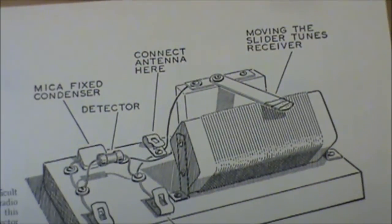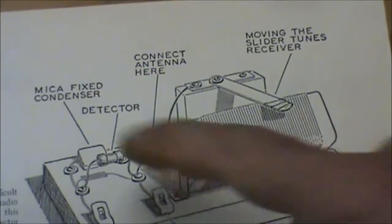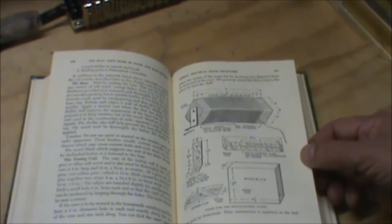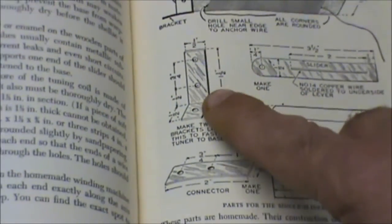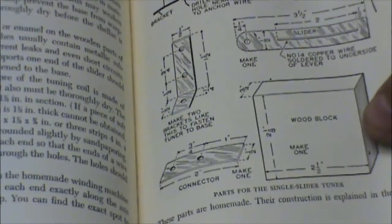It consisted of a coil, and a detector, or just a basic diode, and a capacitor, and a few little clips. I said about bothering my dad about building this, and he helped me with the metal part — he was a machinist. He worked for Western Electric his entire life, and he helped me with the metal bracketing. He helped me with these three pieces, and the wood I scrounged up somewhere — at the time they were building a few houses in our neighborhood.